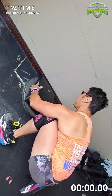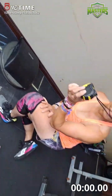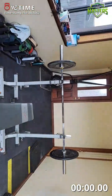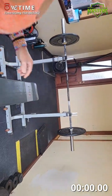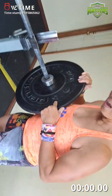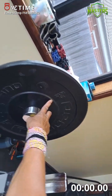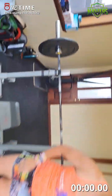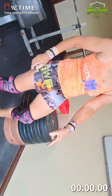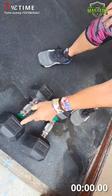Now we do the benches. I'll get rid of the tape. Do I need the tape for anything else? No. Okay. Benches have got to be 25 kilos. So I've got a 15 kilo bar, one 5-kilo plate and a second 5-kilo plate. That makes 25. And the 10-kilo dumbbells, one for my snatches and two for my lunges.